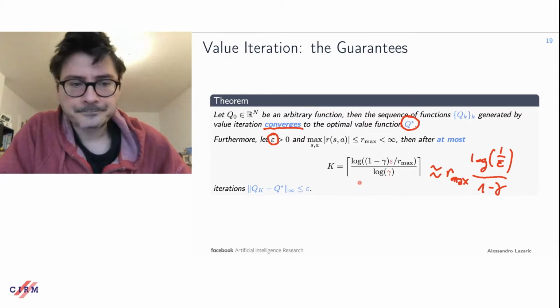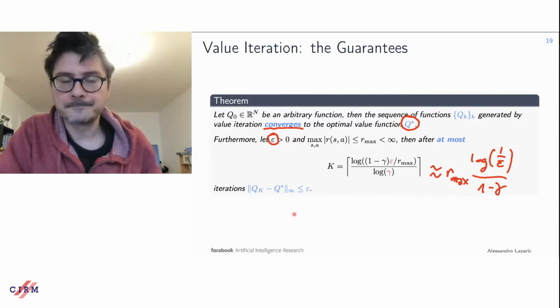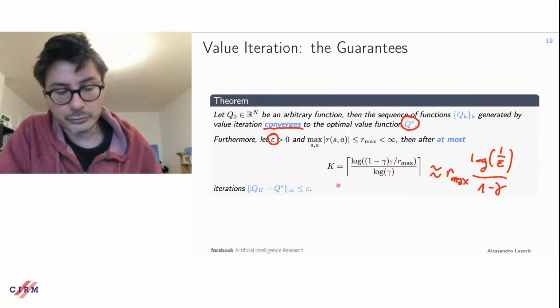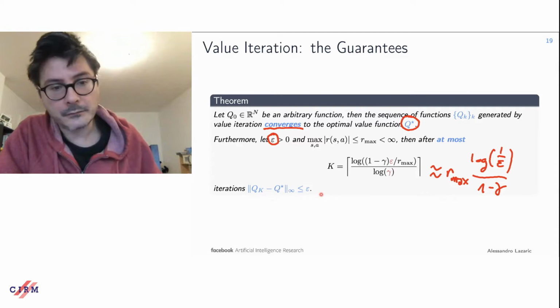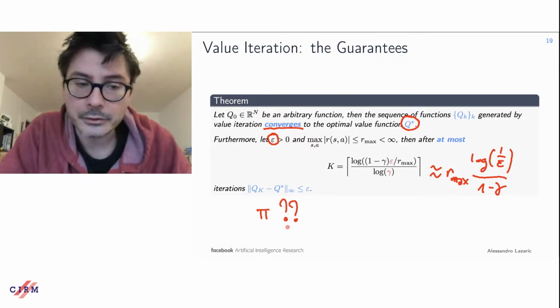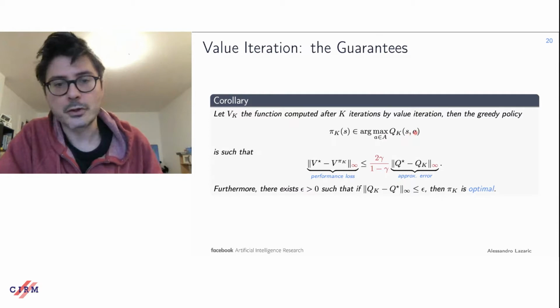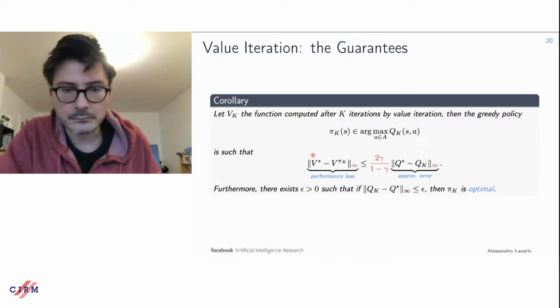And so after at most these iterations, I will be stopping with something which is indeed epsilon close to the action value function. The last ingredient that we need is this: okay, this is good news. It's convergent, converges fast, and it gives me a desired accuracy in terms of Q value. But what about the policy that we return? Is the policy that we return good or not? This is complemented by this result, which says, if I stop after k iterations and I have a certain Q k, and I return as a policy the one which is greedy with respect to this, then I have this guarantee. And I would really like to spend 1 minute to treat it carefully.